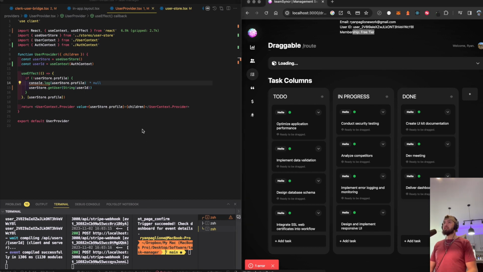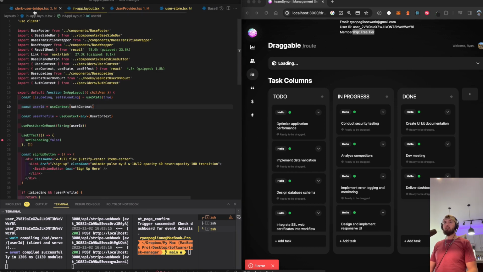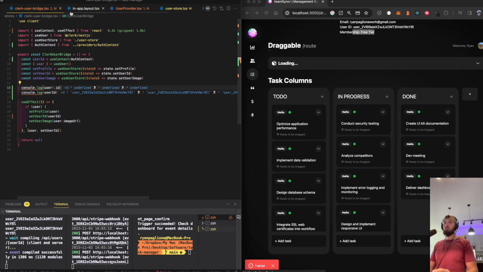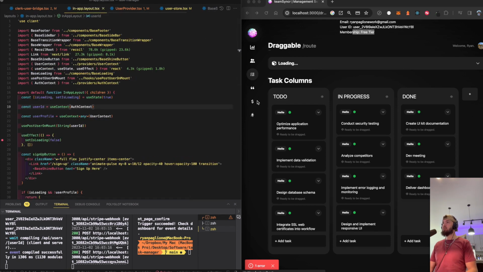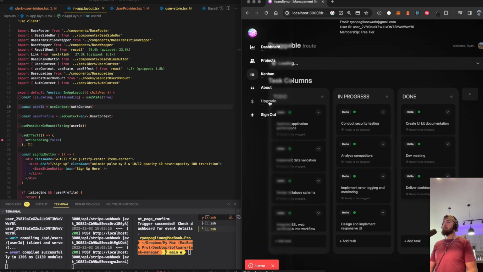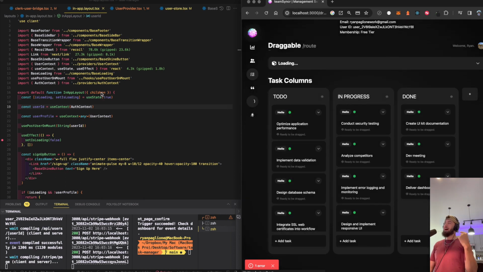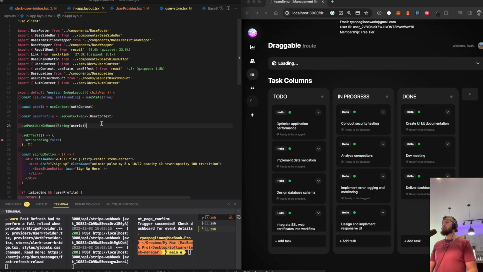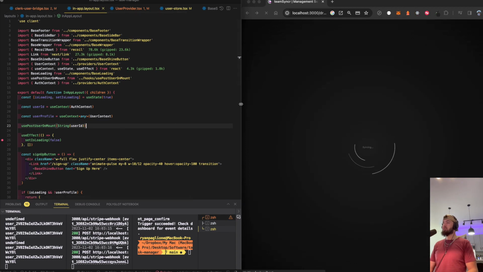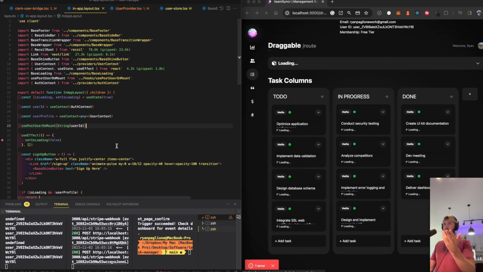Okay, so we're free tier. Let's try it out. Let's see how it goes. We'll consider revamping this clerk user bridge in a moment, and maybe just completely deprecating it, because if I'm passing the user ID in, yeah, I don't need a bridge of any sort. So at least I don't believe so. So I'll double check that. I don't think I'm doing anything. I think it's just getting everything at Zustand.